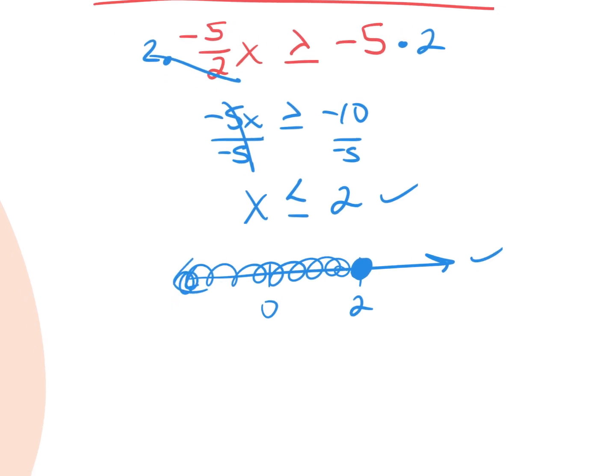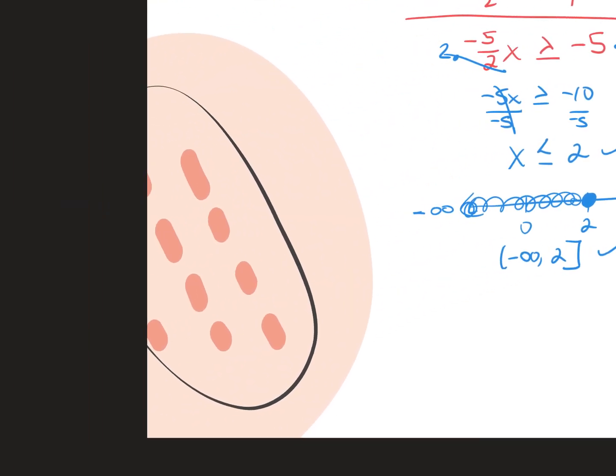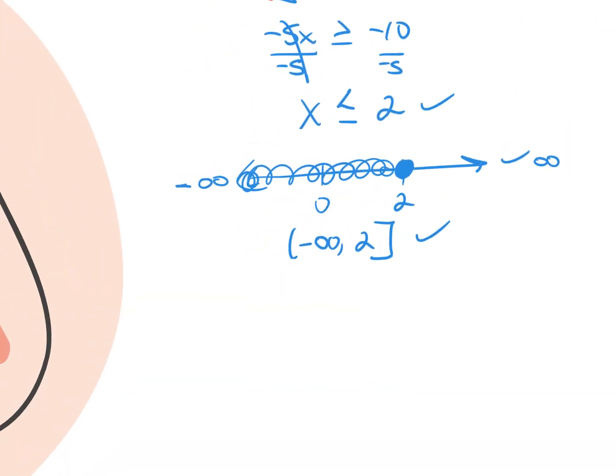Now I'm going to write my interval notation. We read left to right. So where do the values begin that I can start using? Negative infinity to what? To 2. What goes on 2? A bracket. Perfect. Why is it a bracket? Because it's or equal to. It's included. How we doing? Because you start from the left-hand side and go to the right-hand side. So it's everything over here. We always read left to right.